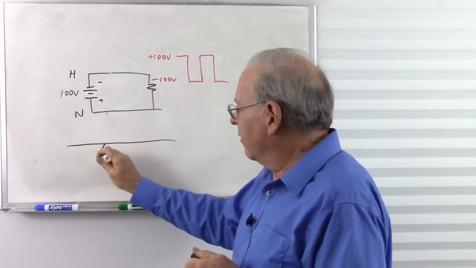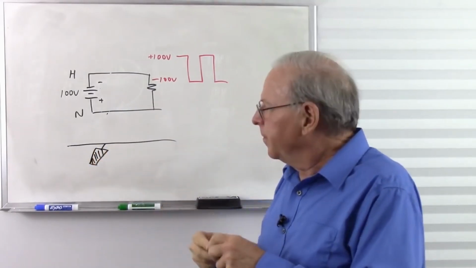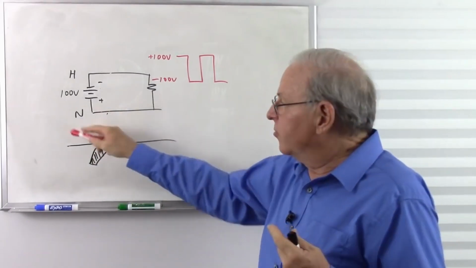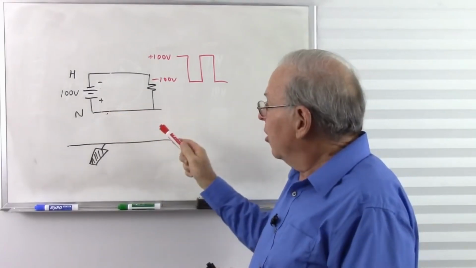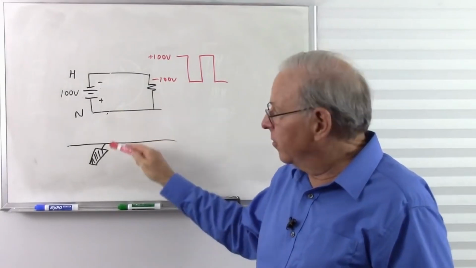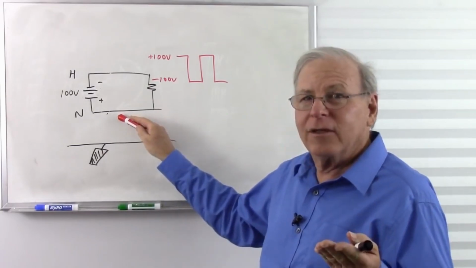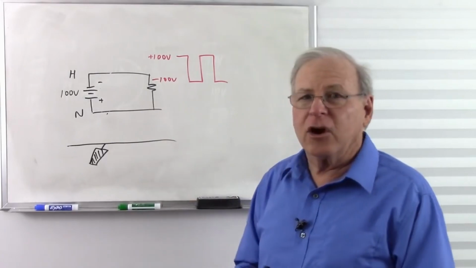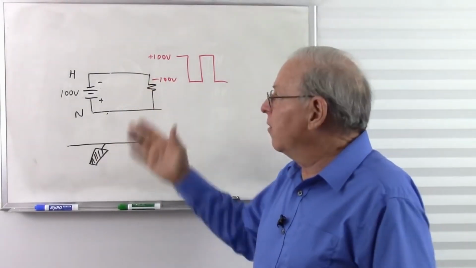Let's put our black lead at ground, because this might be what we do. And so I put my red lead here. Well, remember, the neutral wire is somewhere connected to ground, so they have the same voltage. So if I put my red lead here, I see how many volts? They're the same voltage. The meter tells me the difference. I see 0 volts. Okay, so how can there be any current in the neutral wire if there's no voltage on it? Well, we answered that question already.